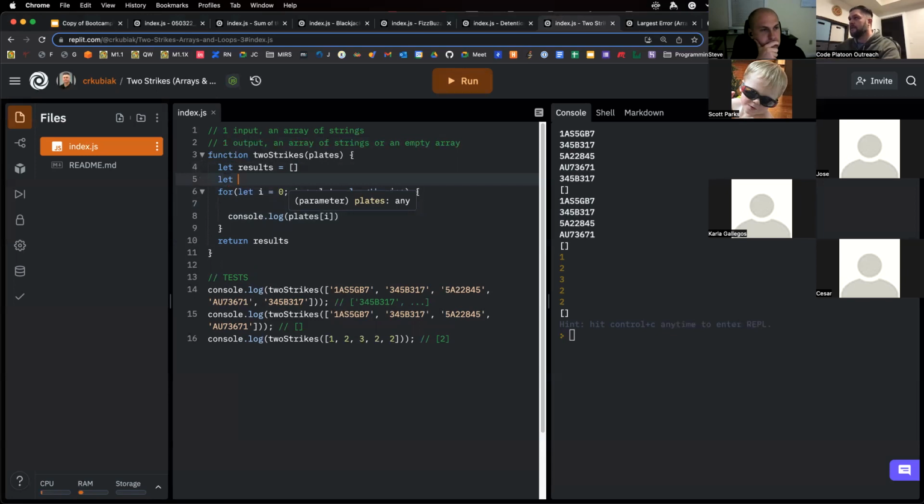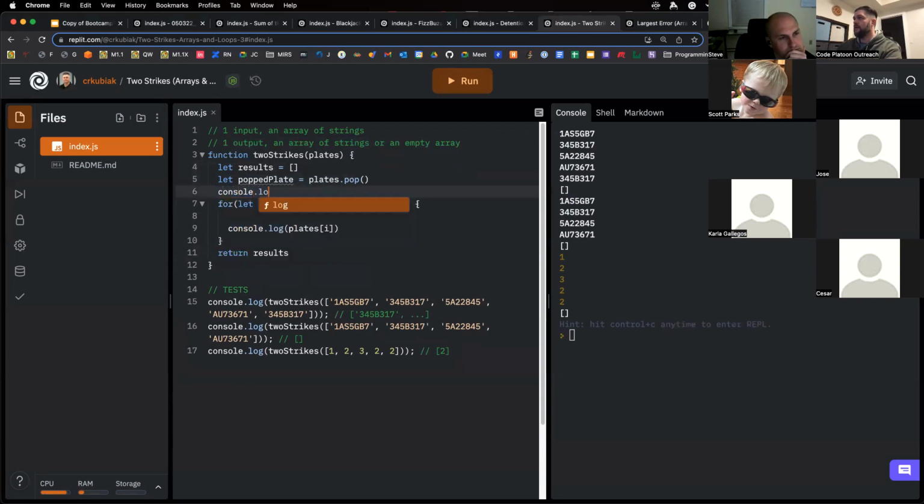let's say let popped plate equals plates.pop. All right, and so when we do that, we say console.log popped plate. Hold off on this for a second.